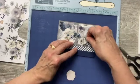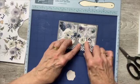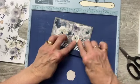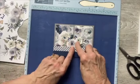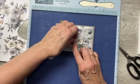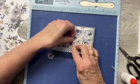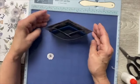And then I'll put this one here. So it goes like that. Okay, and then this one I'm just going to kind of put here. I'm not going to put any glue on this side. I'm just going to put glue on this side. So it can pop in there, like that. So when it opens, it looks like that. See that?